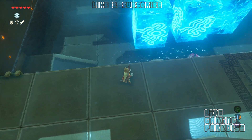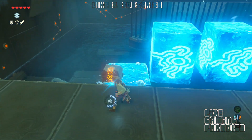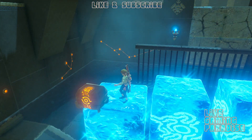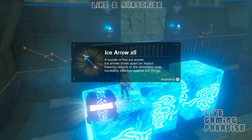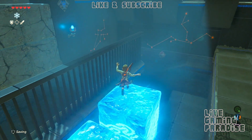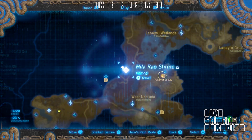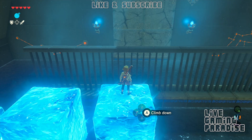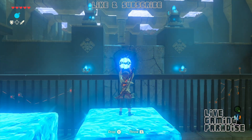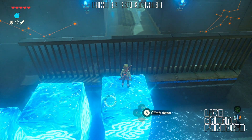Once I'm sure that the chest is really near me, I'll just create an ice block under the chest and then lift it up so I can climb up the ice block and see what's inside. There's going to be some frozen arrows in this one. So once you do that, we're ready to cross over to the other side, but first we've got to destroy the wall that is blocking our path. Get your bombs — your round ones, I think they're called remote bombs — and just throw one to the other side and explode it as soon as it gets near the wall. That should get rid of the wall and unlock the path so you can go and get your orb.